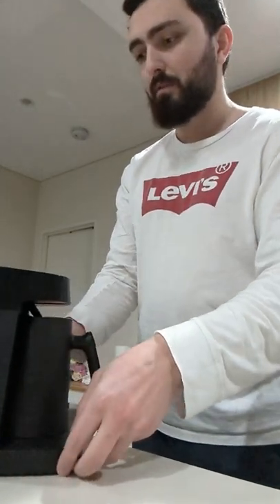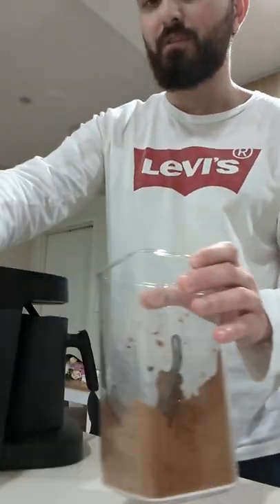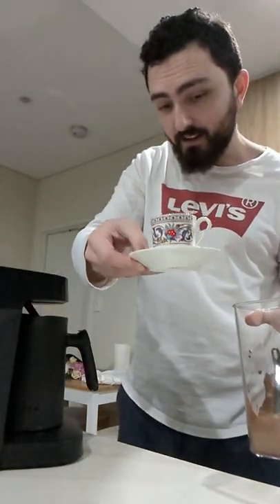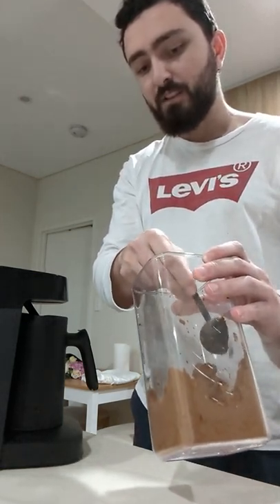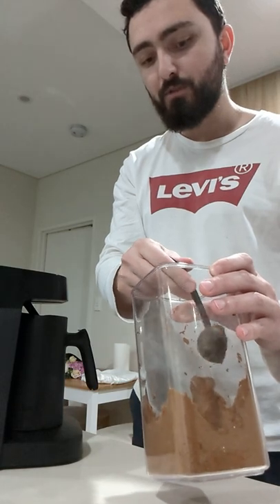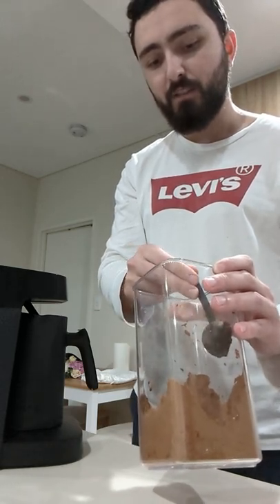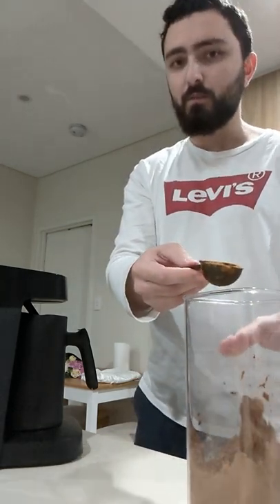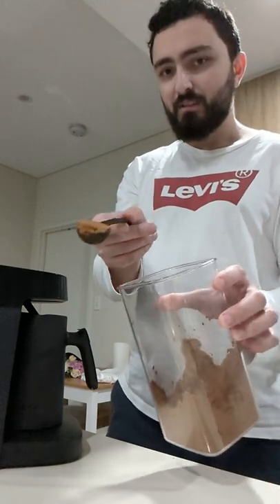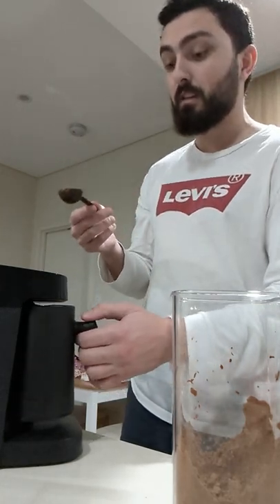That light shows it's ready to go. For one cup of Turkish coffee — which is pretty much around this size — one spoon of Turkish coffee is all that you need. I find the best one in terms of price and taste is the Bushells Turkish coffee, which you can find at your local supermarket. It's around $6.50 for 250 grams or about $13 for 500 grams. They provide a scoop with the machine, but you can also use a heaped teaspoon.